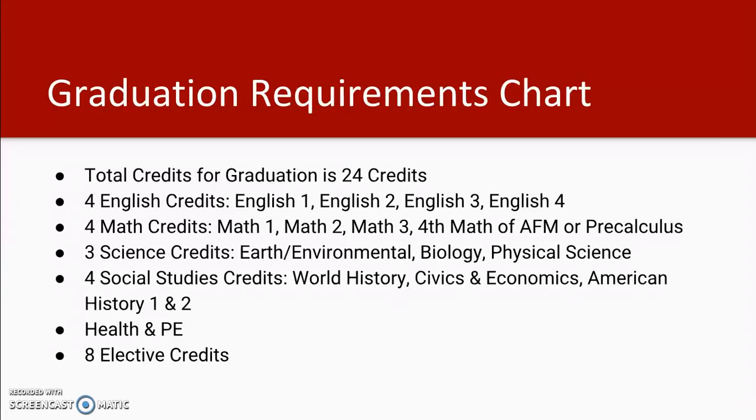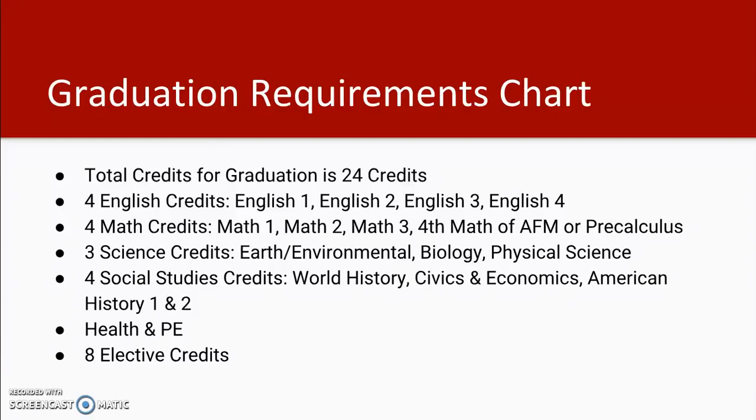At this time, please refer to the graduation requirements chart that you have been given so that you can follow along as I review graduation requirements. It is important to review graduation requirements and your transcript of courses earned as you select your courses to ensure that you register for the necessary courses. You can see towards the middle of your chart that a total of 24 credits are required for graduation. The chart breaks down those 24 credits by the categories you see listed.